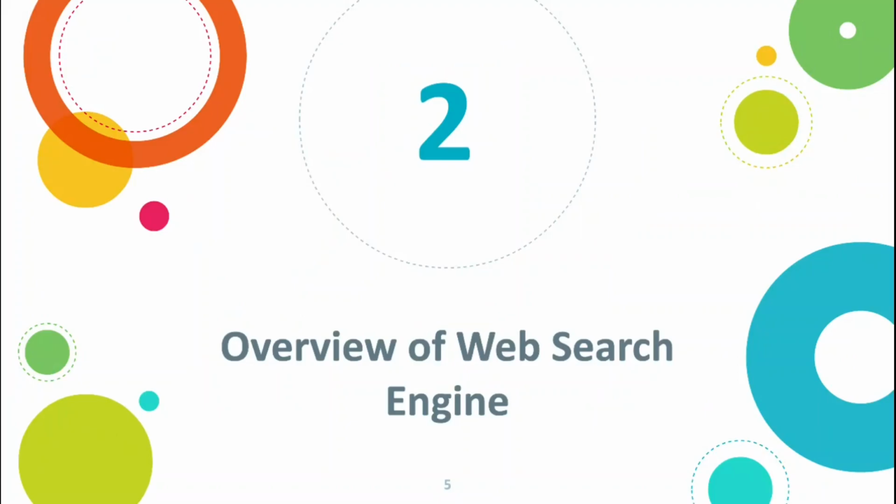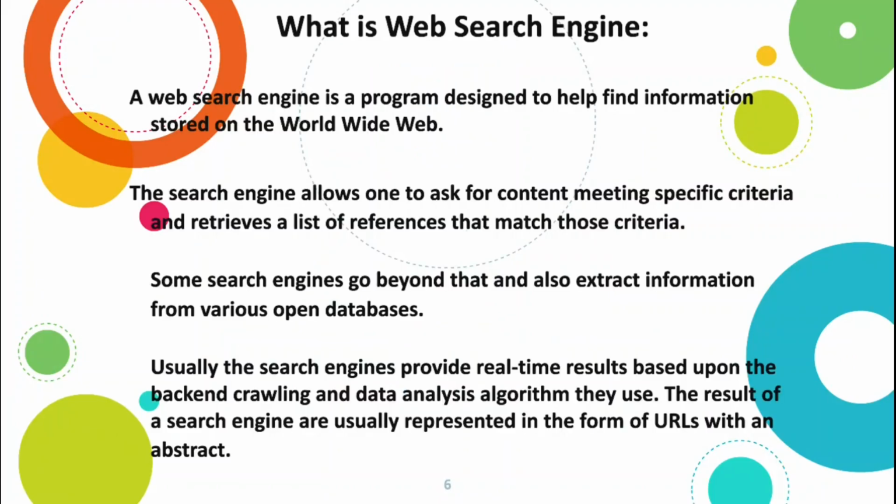Overview of the web search engine. So, what is a search engine? A web search engine is a simple program that helps the user to search any keyword on the web, like Google or Yahoo or DuckDuckGo, which allows the user to enter a certain length of string, and based on that string, it will try to give answers to the user.